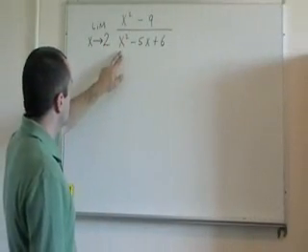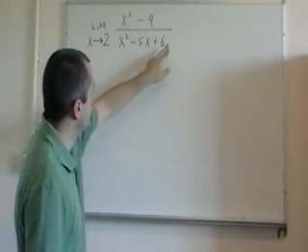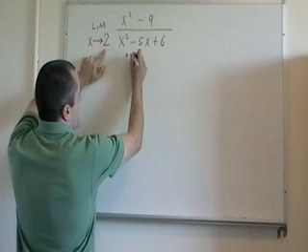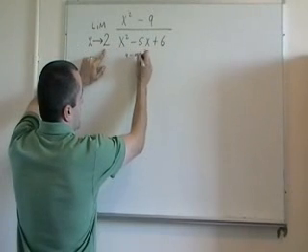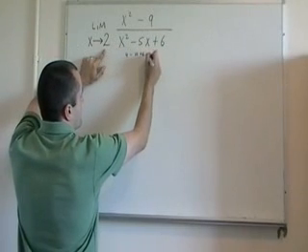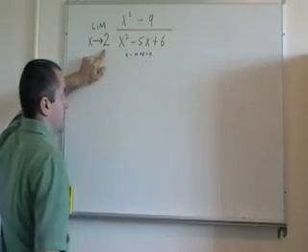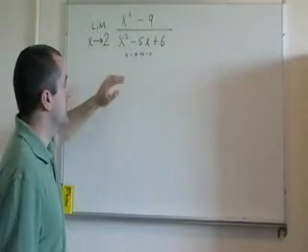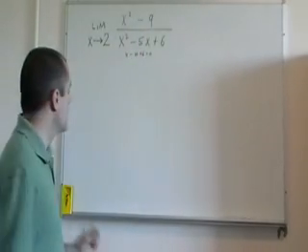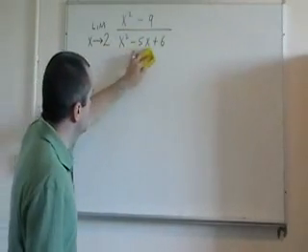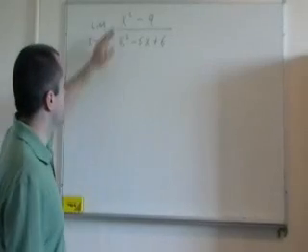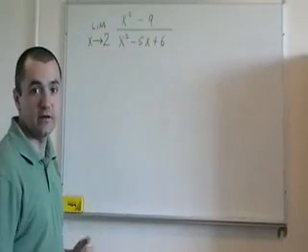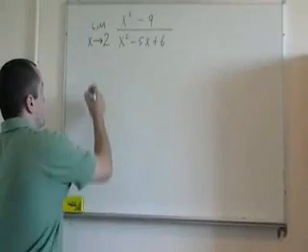So I notice that if I substitute x equals 2 into the bottom here, let's just do that. 2 squared will give me 4, minus 5 times 2 will give me 10, plus 6. I would in fact get 0. So I know if I substitute x equals 2 into this function directly, the function will become undefined. So what I'm going to do is factorise the top and factorise the bottom, in the hope that something will cancel off and simplify my problem.